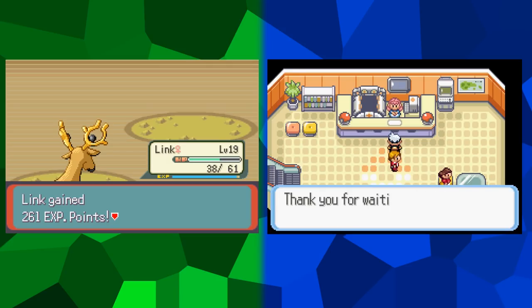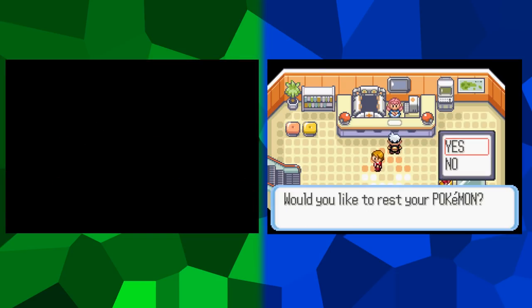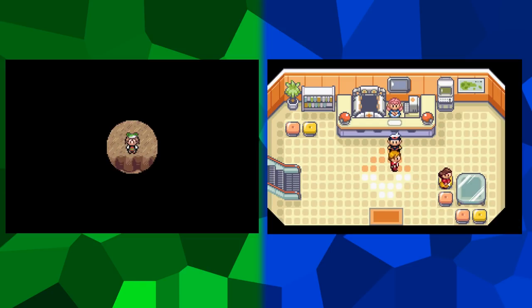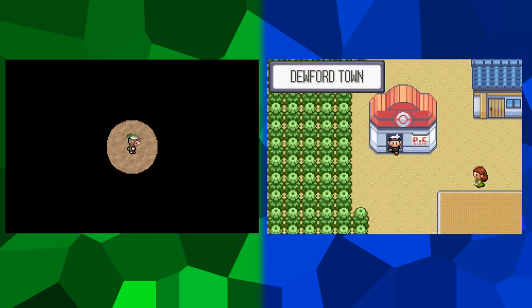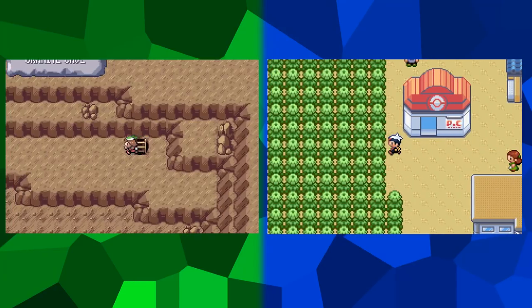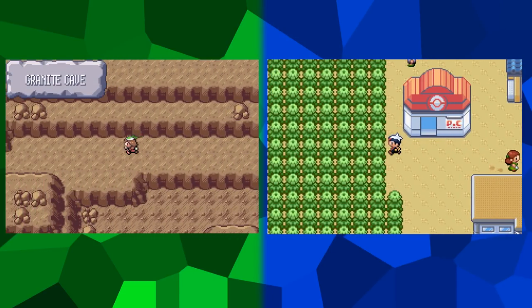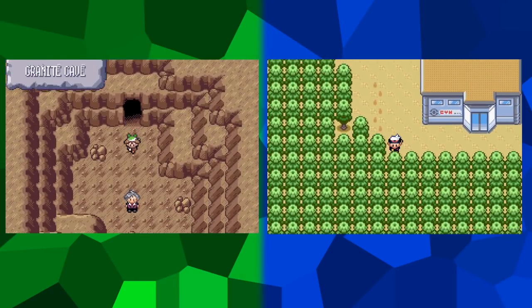I'm sorry, I'm just finishing off my drink there. Getting a bit thirsty. I keep pressing the button on that. Get out of the way, you jackass. There we go, there we go. Now I go in here. There we go. Want me to get out of there. Okay.